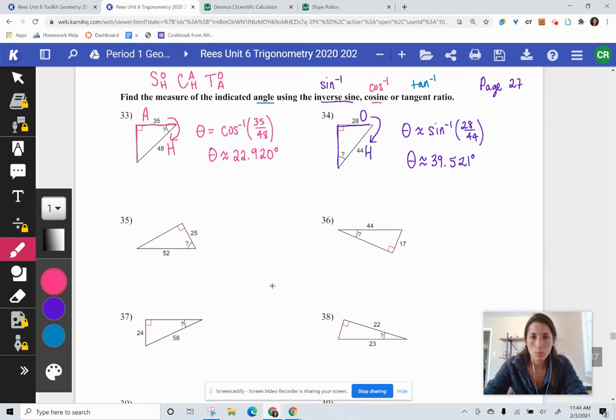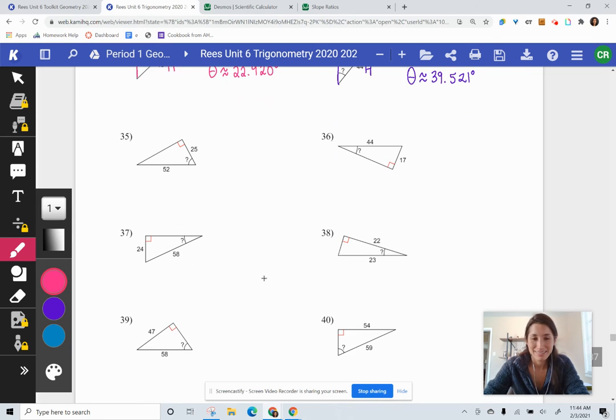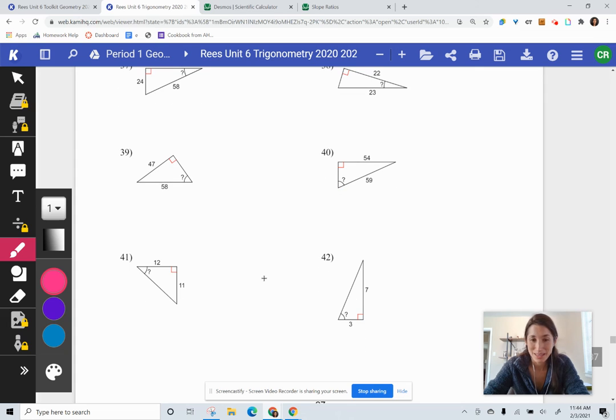Okay, and then I want to do one other problem with you, but I want to do a problem that has an inverse tan. Let me find one. There's one at the bottom here. So here, from this angle we're solving for, our reference angle, these two sides are legs. So we've got an opposite leg and an adjacent leg. Remember that would be TOA for tangent, opposite and adjacent. So we are going to use an inverse tangent ratio.